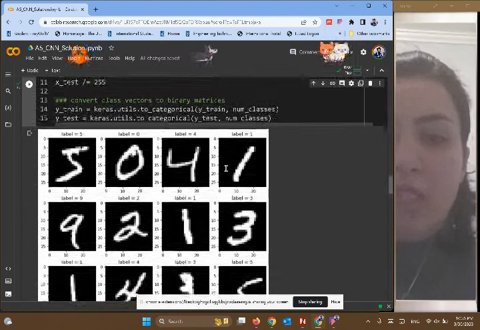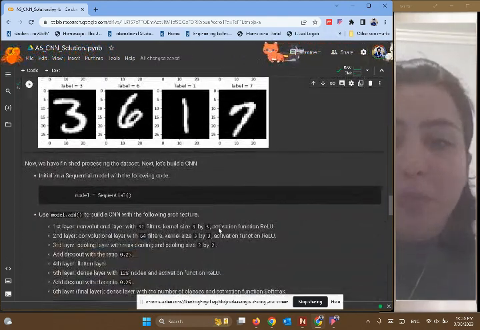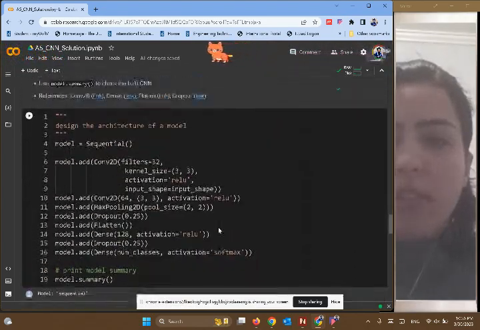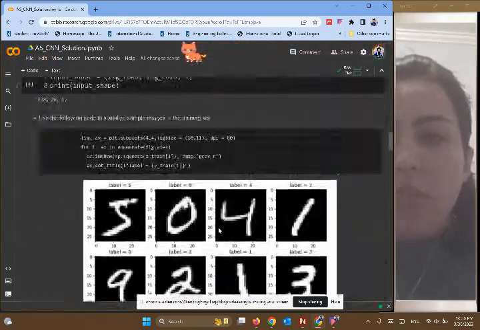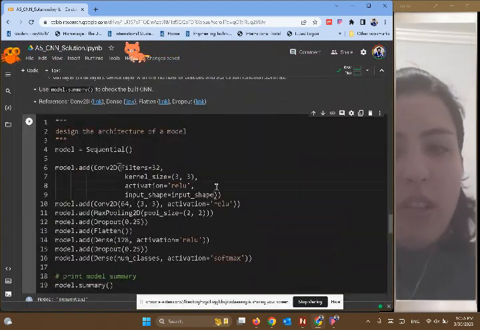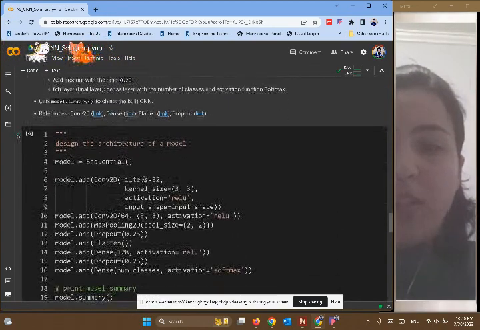That makes the first 10 samples in the training set to see. And here we want to design, let me see if I ran everything. Yes. I want to design the architecture of the model set in the description.